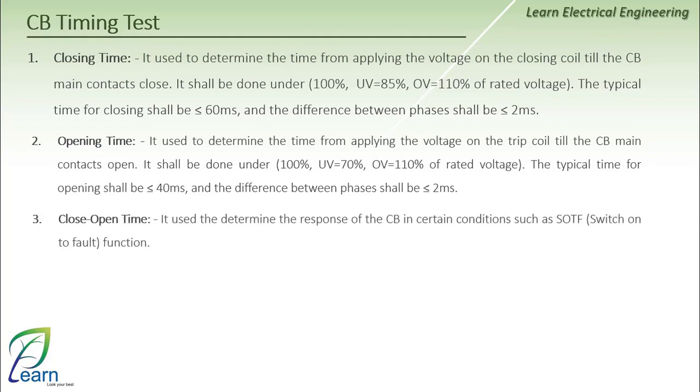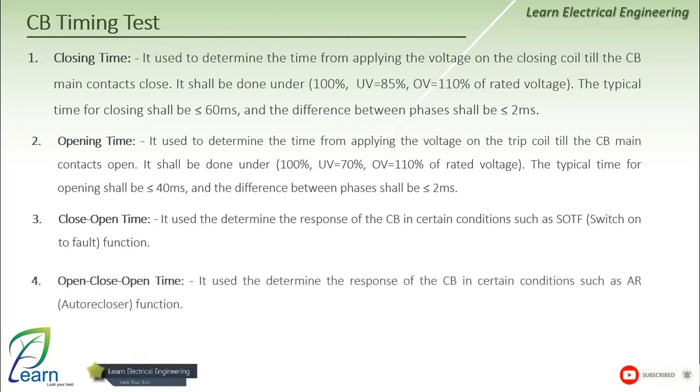The third time I have is the close open time. Through the close open time, I can determine the response of the circuit breaker under certain conditions, like switching into fault. I want to see the response of the circuit breaker in the case where I give it a close command, the breaker closes, and there is a fault existing on my line.